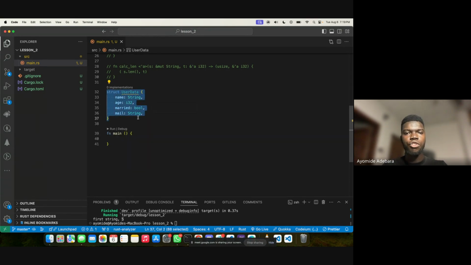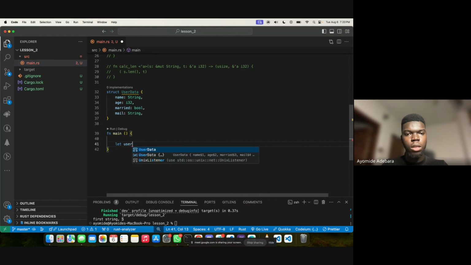So this is how to define structs. So this is what a struct looks like. So now inside this particular struct, we can have the name, the age, the marital status, and the mail. All of these can be for just one person. Now, how then do you use this? To use it, there are different ways to create or use a struct. And all of these different ways is what we'll be looking at in today's class. So I want to move along with the slides as I am practicalizing it on the code. So first of all, we will create the first one.